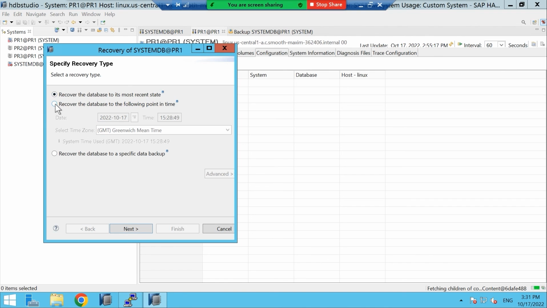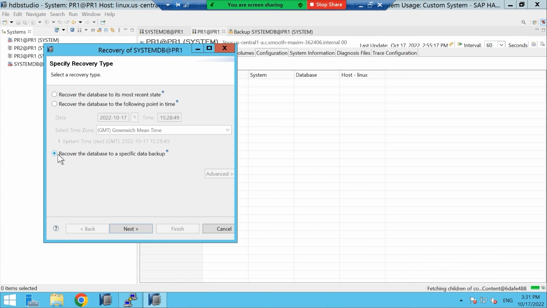If I want to recover my database up to 8:45, then you need your data backup and log backups up to 8:45, whatever the log backups after 7 p.m. If you want to recover up to 7 p.m. only, just give that data backup, and your database will be recovered up to 7 p.m. Did you get the difference between these three?